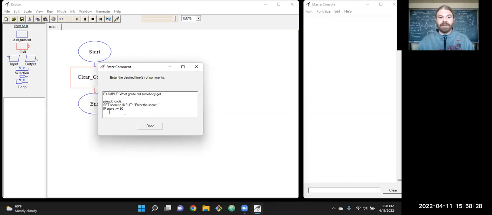So if the score is bigger than 90, then we'll say grade is an A. Else, if our score is more than an 80, we'll set our grade equal to a B. And I think you all kind of see where that's going now. And you'll notice it'll check this, and once it finds the true statement, it doesn't run all of them. It only runs one of them.